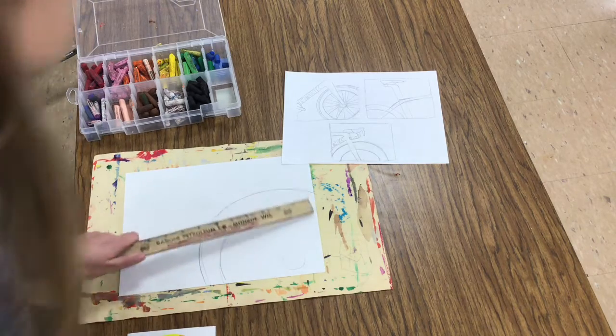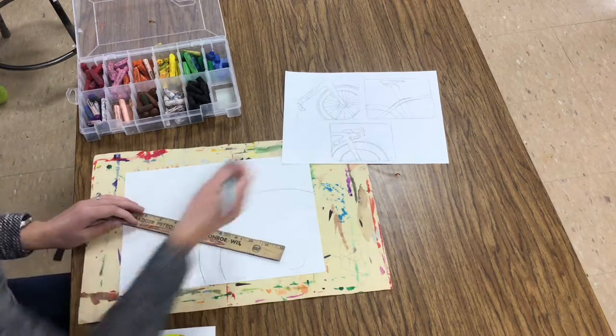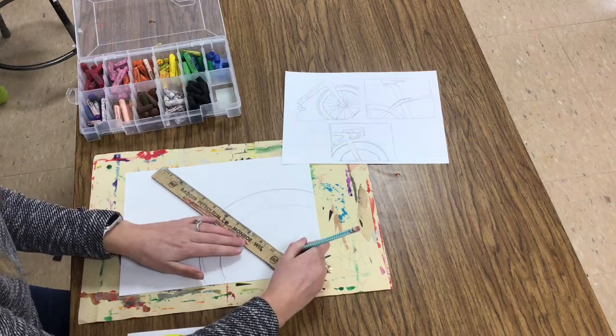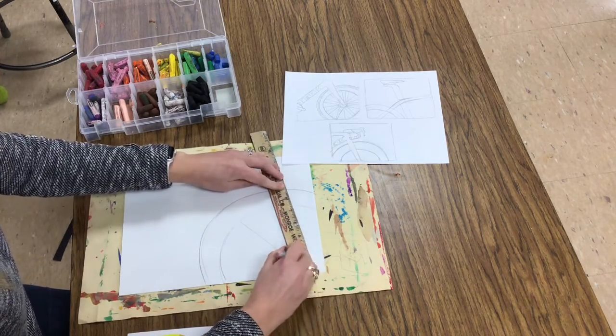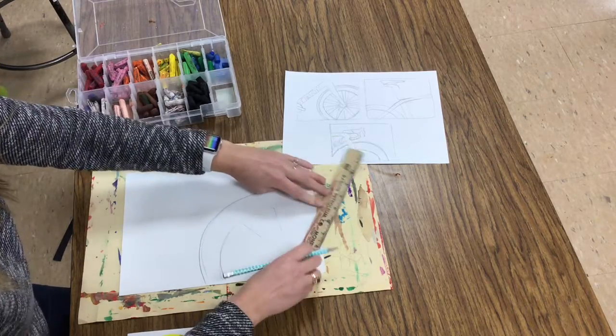For some parts of your bike, it could be really helpful to use a ruler, especially these spokes on the tire. So those are like really nice straight lines. That can be kind of challenging to draw, so use a ruler to help you keep a straight edge.